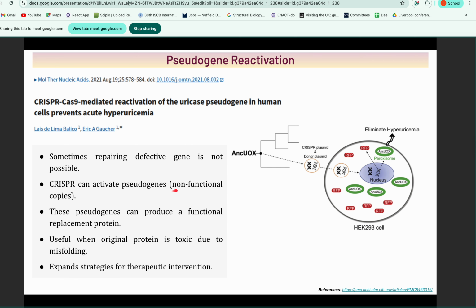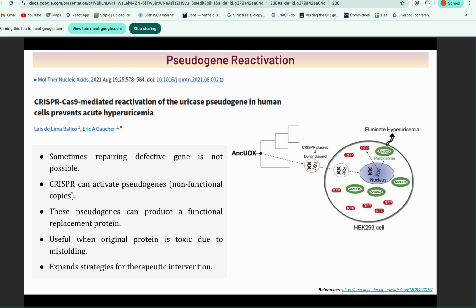So pseudogenes are genes which are non-functional, and they are like copies, because in our system there are many genes. For example, if I'm talking about a gene which has undergone duplications, I have multiple copies of the same gene. But what our genome does is maintain the balance in nature. So if all those genes get expressed, there will be toxicity in our cells.